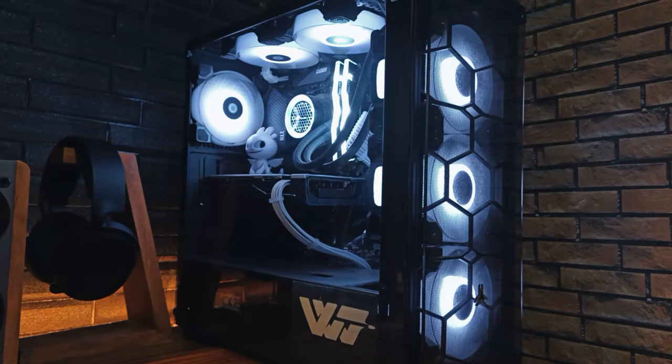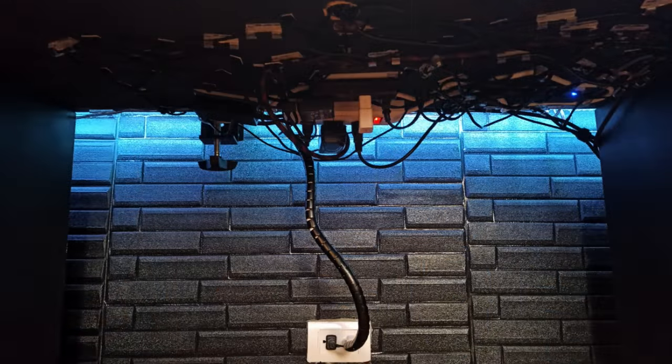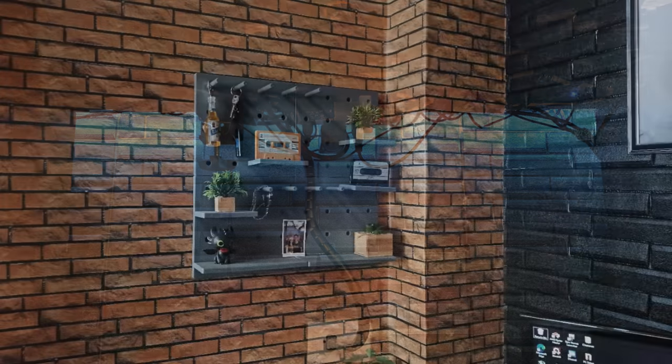The Sapphire Pulse RX 580 for the GPU. A peek under the desk — remember, it doesn't have to be pretty, which this definitely is not. But as long as it gets the job done and there's nothing really hanging on the floor, if it's out of sight out of mind, it'll work.